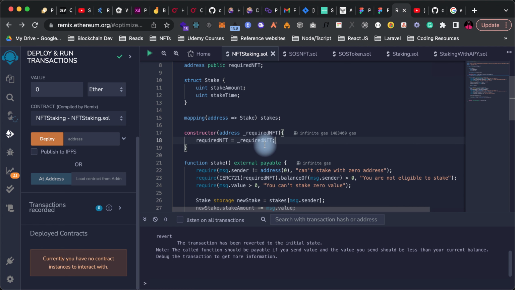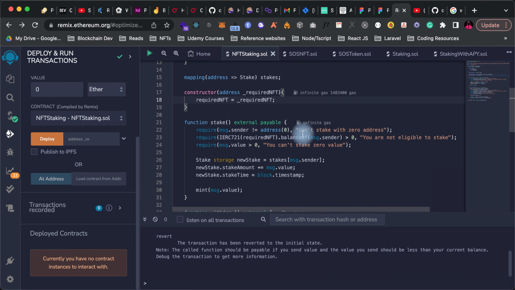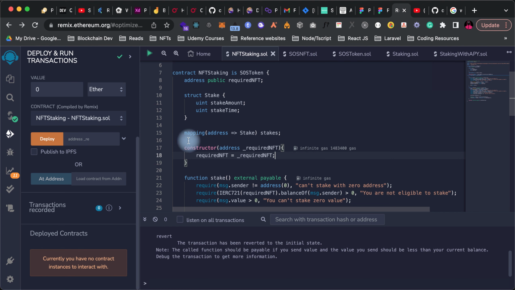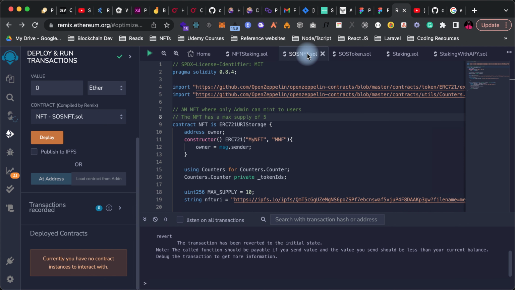Compile fast. All right. So this works. Now, if I want to deploy this NFT staking contract, I will have to pass in the address of this required NFT. So first thing we need to do is to go to our NFT contract.